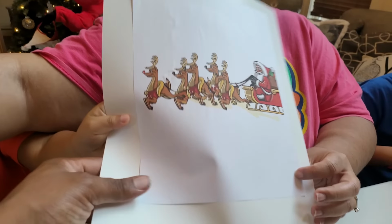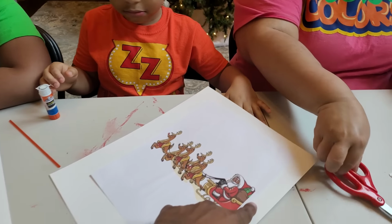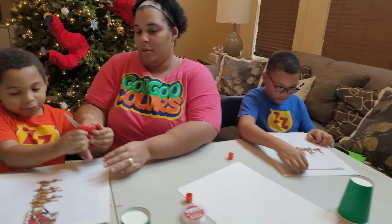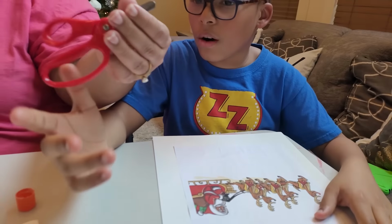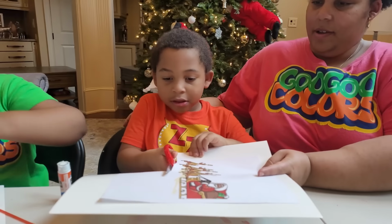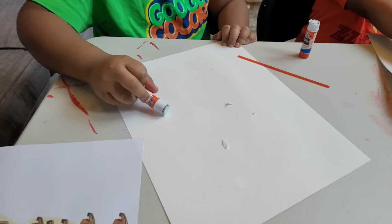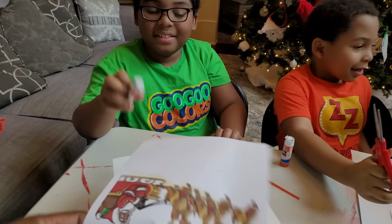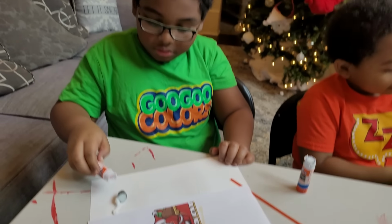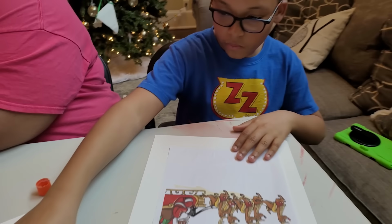Okay, is it dry? Okay, well, you can go ahead and cut it now. So just cut around the Santa Claus. Okay, so make sure you cut in a straight line. You don't have to use it too much. That's enough. All right, so go ahead and stick this on there. Now we're going to cut up here on the top, too. Okay. Now, go ahead and cut yours. It's fine. Go ahead, cut it.